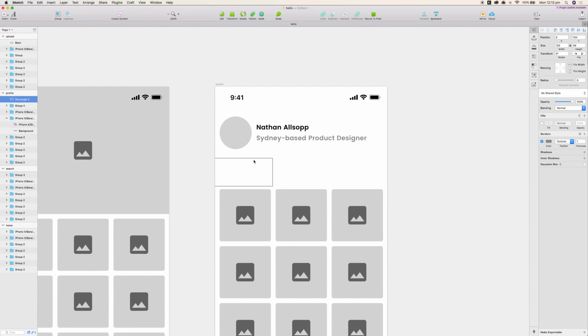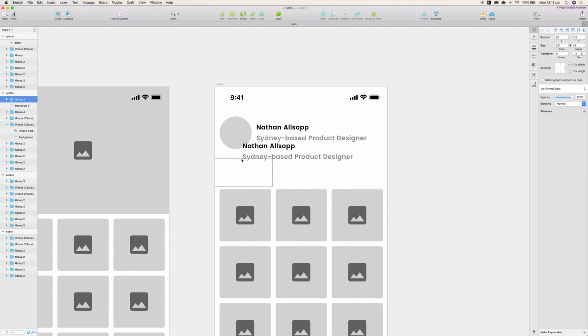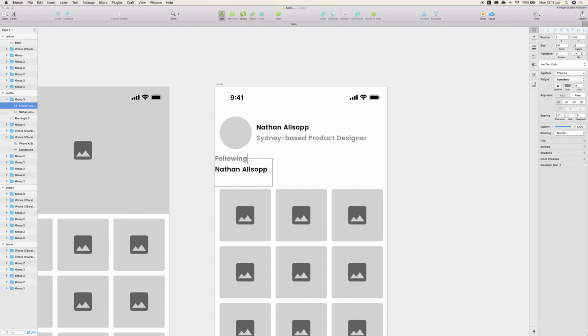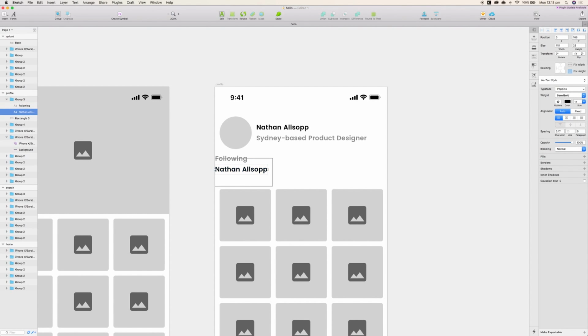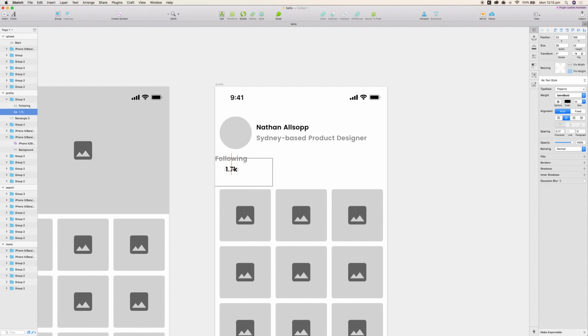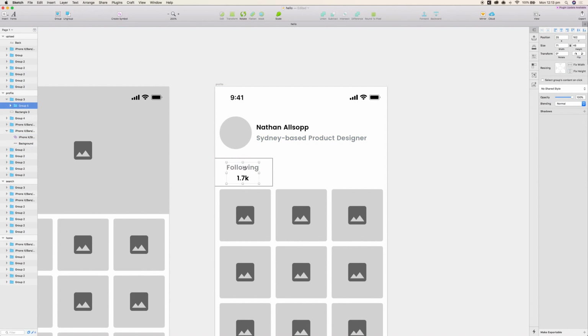We're just going to bump that down from the photo, and we're going to take the fields that we used previously as a good way to start that. So we'll just copy and paste them into the box, and we're going to move them around so that the following field is gray, and then center align the both of them. And then just give that a number, so we'll do 1.7k. Real nice, quick and easy. And just align those, group them, and then we're just going to align them with the box.